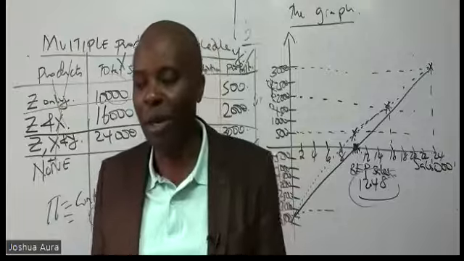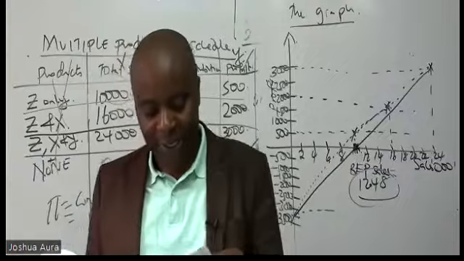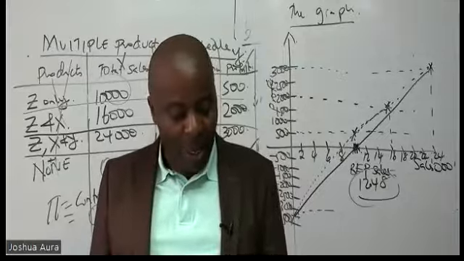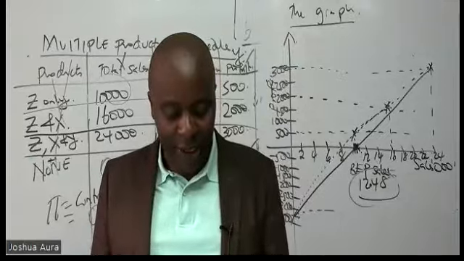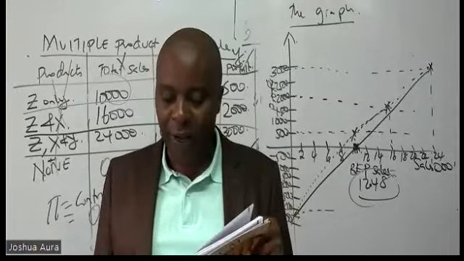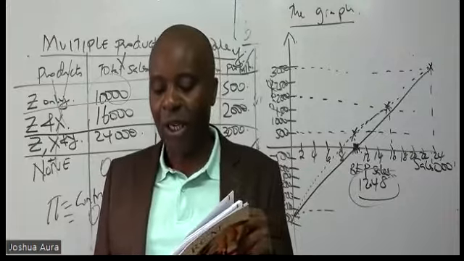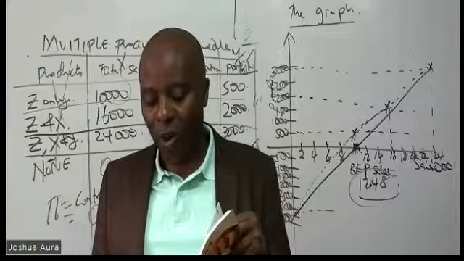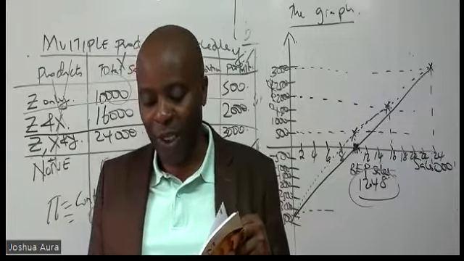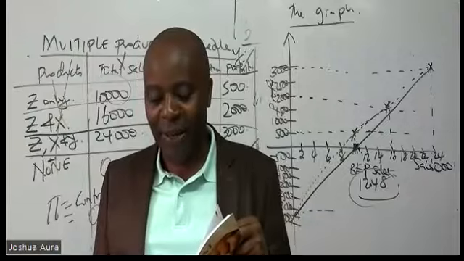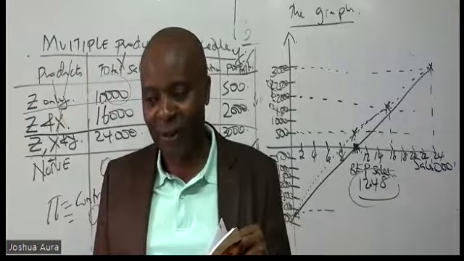We are told Bob Limited manufactures 2 products, namely A and B. The following budget has been prepared for the year ending 30th June 2014. So you have product A, product B, total given. Additional information: the selling price per unit of product A and B is 5 and 10 respectively. The variable cost per unit of A and B is 4 and 3. Draw a multiple product CVP chart and estimate the break-even point in shillings.